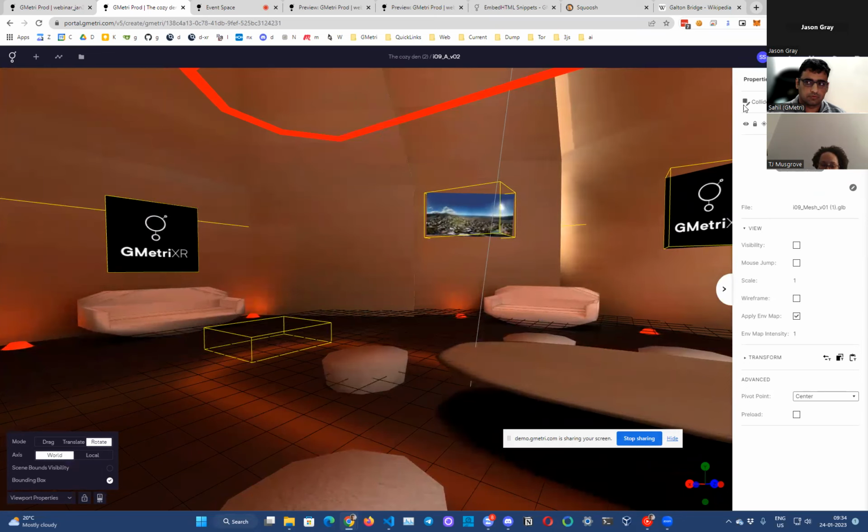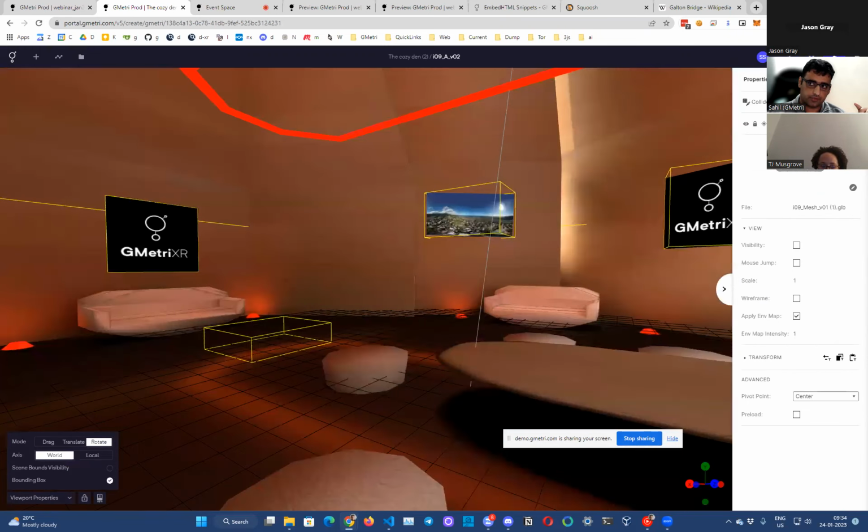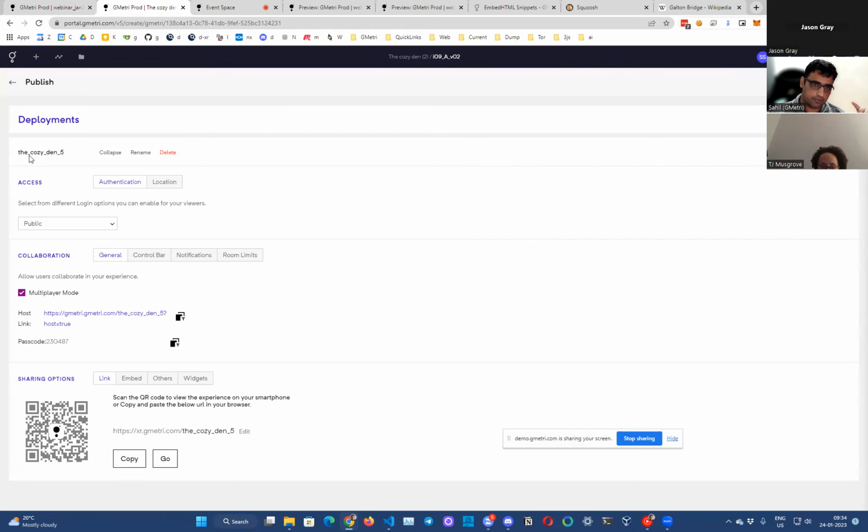Yeah, that's really cool. And if you want multiple people to be able to see each other and talk to each other, what you need to make sure of is in the deployment section, which is over here, there's this lightning icon on the top right corner. In this section, when you are deciding whether you want it to be public or whether you want social login or whether you want some other kind of authentication for it, make sure multiplayer mode is on. Multiplayer mode is what allows multiple people to be able to look at each other in the same space and for you to get that join call button. This is what controls that.